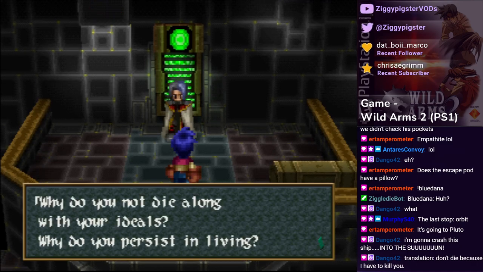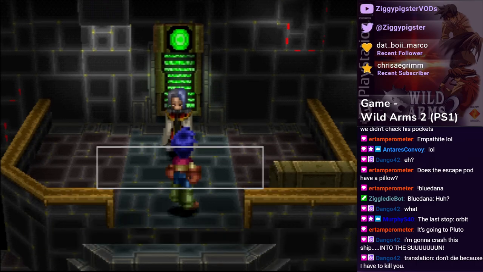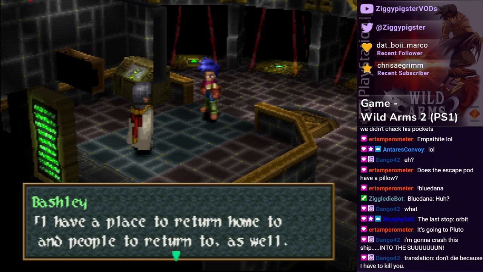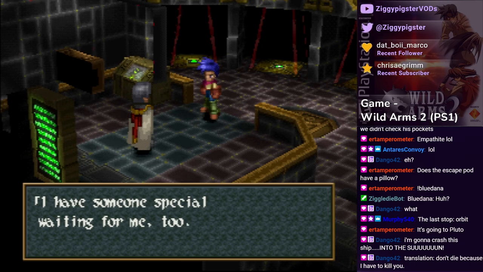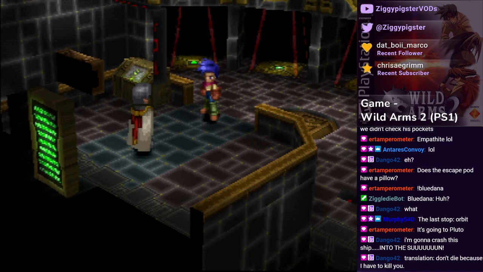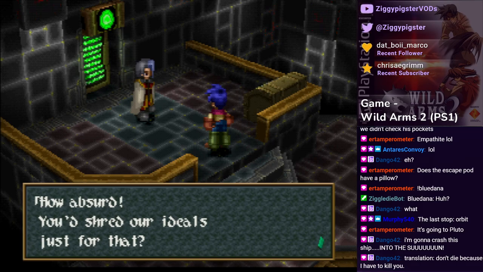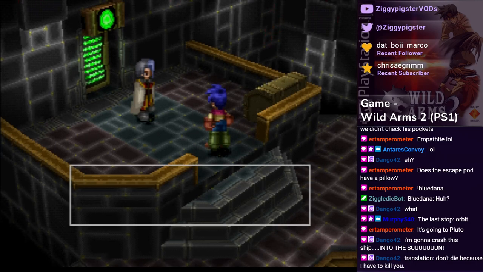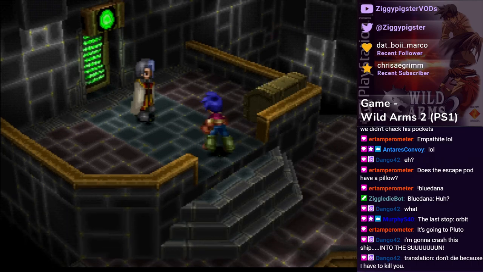I want an answer. Why do you not die along with your ideals? Why do you persist in living? I have a place to return home to and people to return to as well. There's someone special waiting for me too. I have fought to bring back the daily life we all once enjoyed. Say daily life? How absurd. You'd shred our ideals just for that. In my 19 years, I found nothing else worth risking my life.